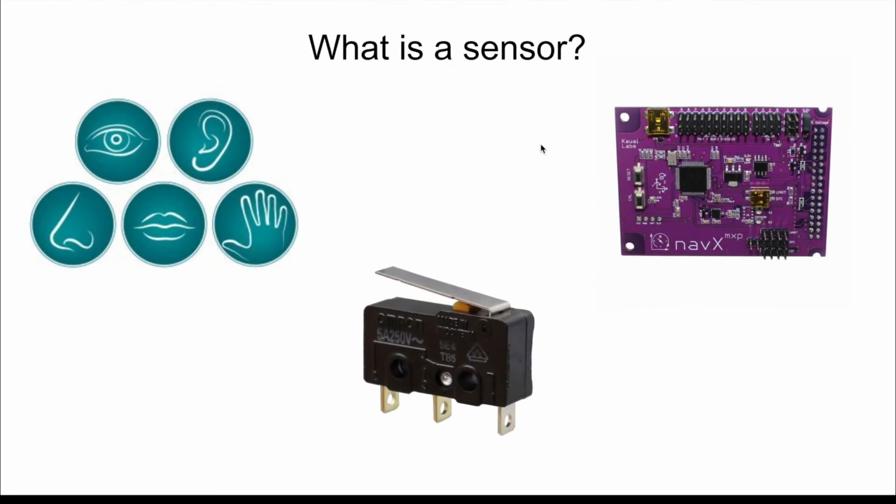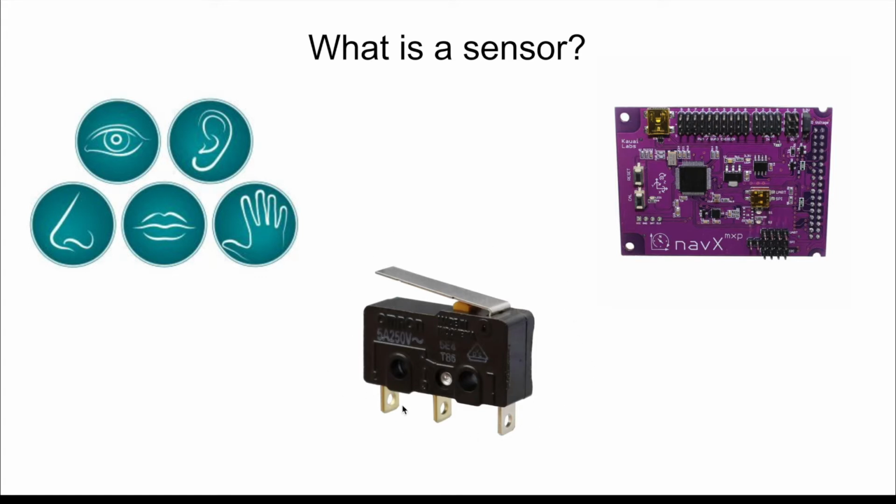So the first thing I want to talk about is what is a sensor, just so that everyone's on the same page. And I would define a sensor to be anything that can observe the world around it. So for example, on a human, we have these 5 senses, and we have certain things like eyes and ears and a nose in order to observe the world through sight, hearing, and smell. A robot has sensors in order to observe the outside world.